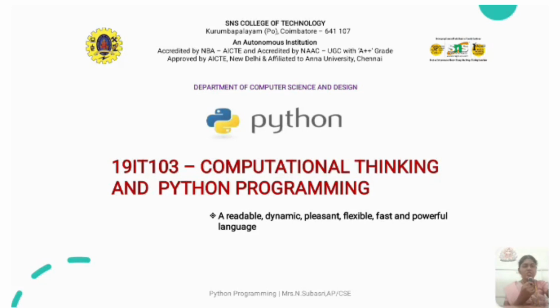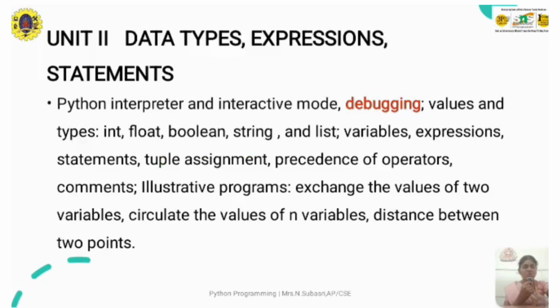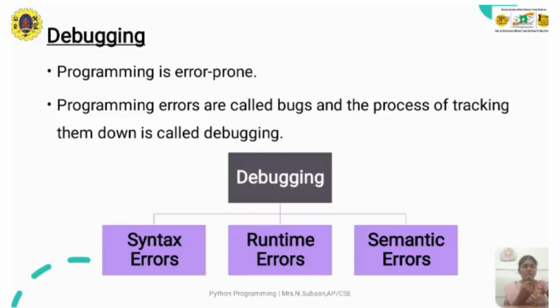Already we have seen in the first lecture series what a Python interpreter is and what a compiler is. In this current lecture series, we'll see what debugging is. We have already seen what an interpreter and a compiler are. The interpreter takes a single line of code, checks for the error, and then starts executing.